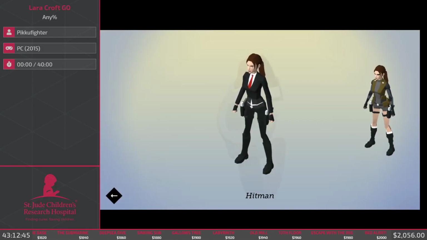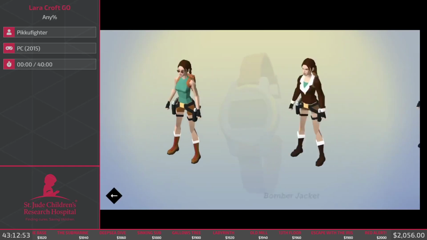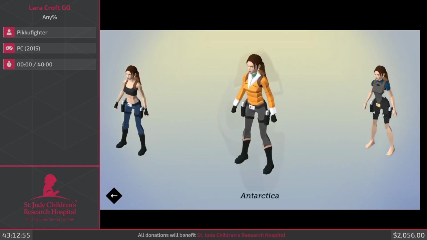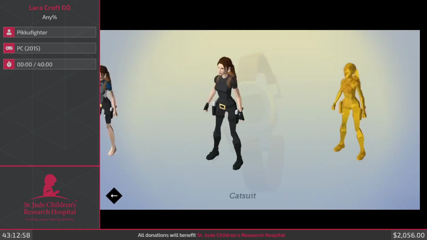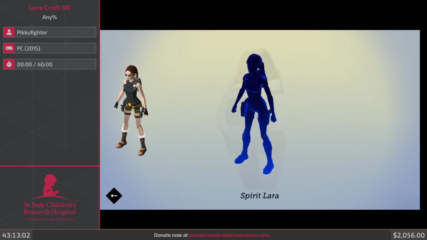I can decide the first one to shout out a skin I will use for the run itself. So let me show you all the skins. We've got Hitman, Deus Ex, Just Cause, Classic, Core Classic, Bomber, Air 51, Antarctica, Wetsuit, Catsuit, Gold, Angel of Darkness, or Spirit Lara. So the first one just saying any of these skins, I'll pick that one.